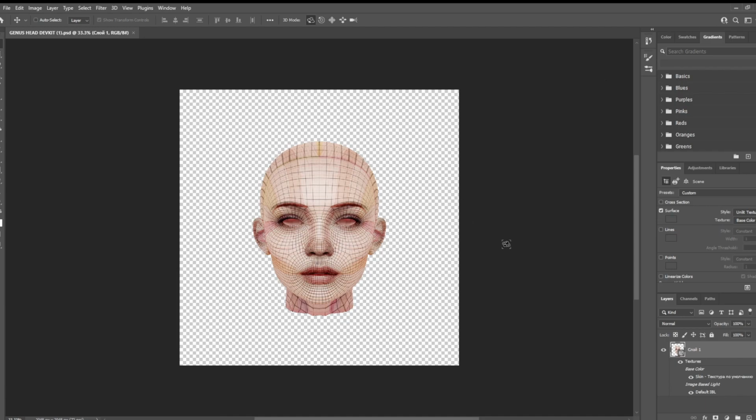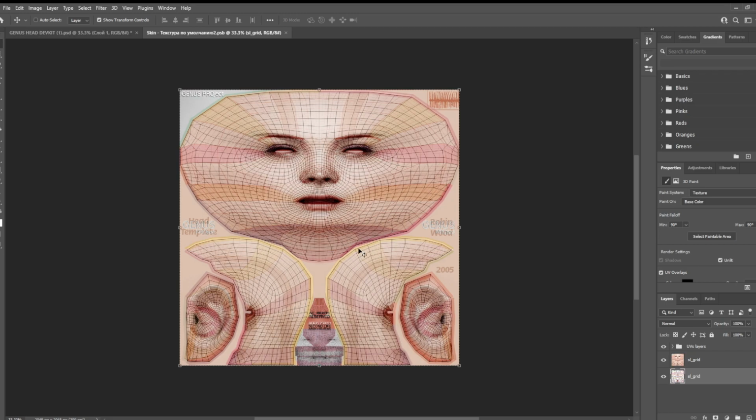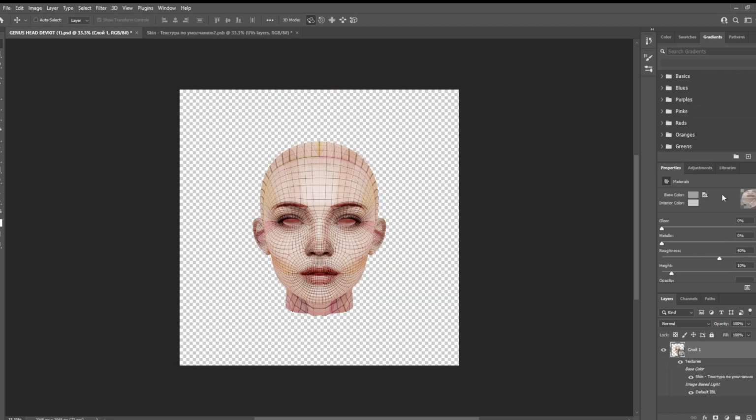So basically I just saved what I worked on as a PNG with the transparent background, and now I just reopened the Genus dev kit, and I'm gonna just replace the texture like how you would usually do it. When you edit the texture, you just add a different texture.